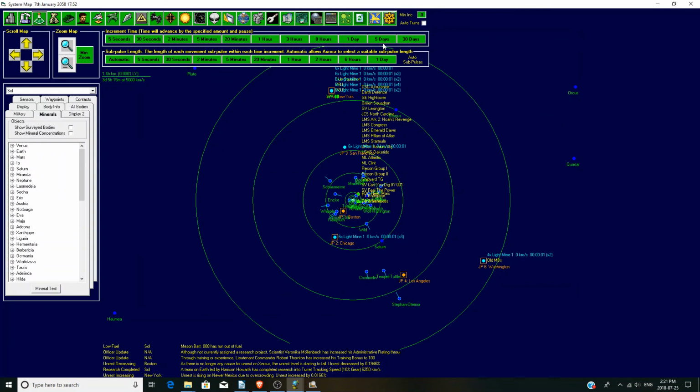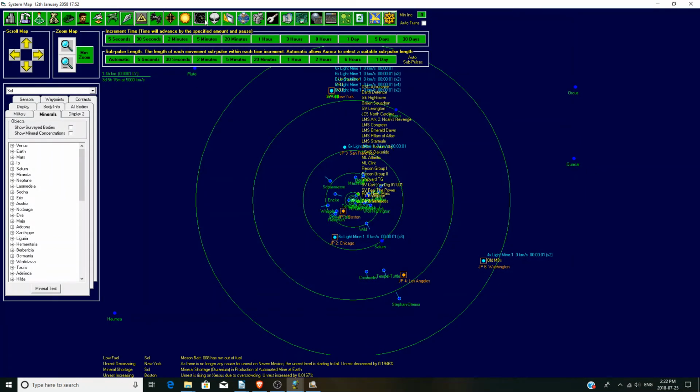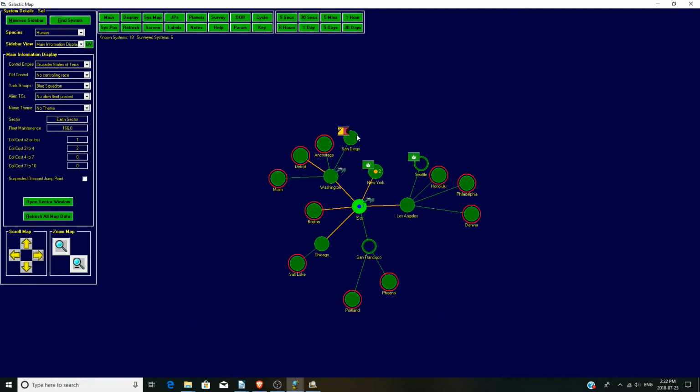Okay, you know what? I'm gonna call it an episode here. Not really a lot of progress, but things are starting to come together. Once we get a reinforcement, we're probably gonna gear up Blue Squadron, refit them, and send them out on the raid against, I believe, the San Diego system.